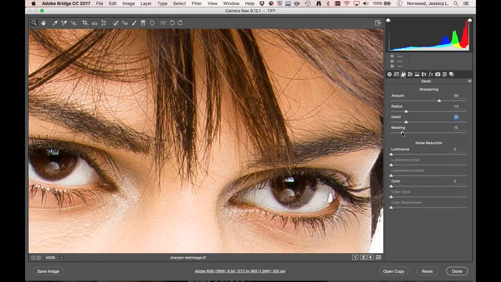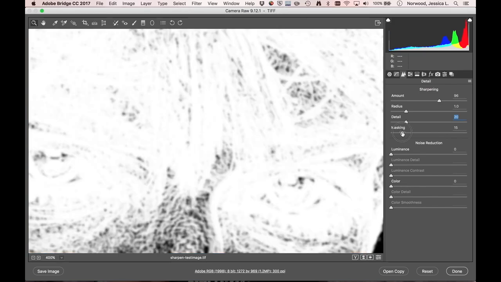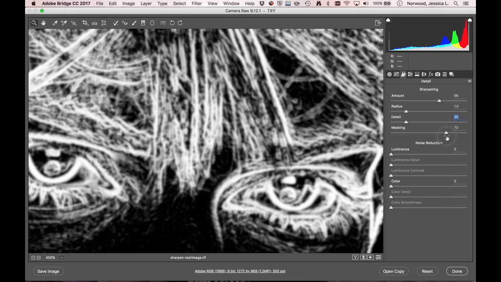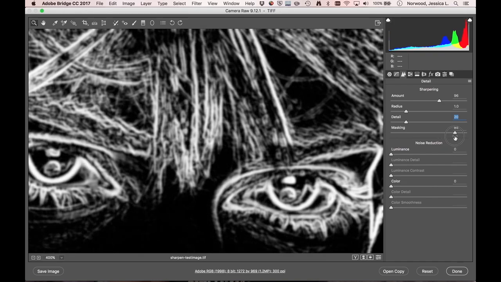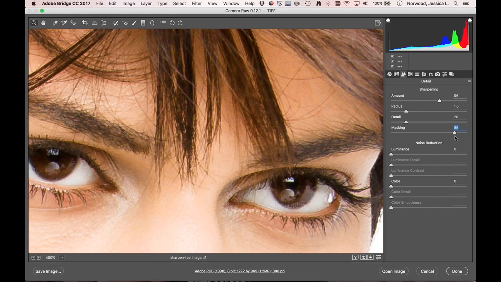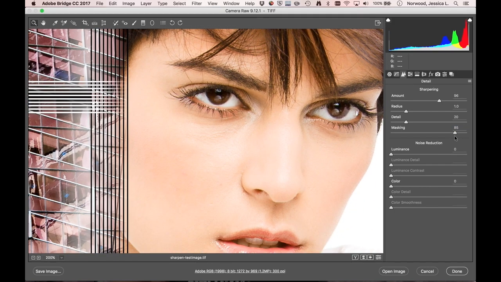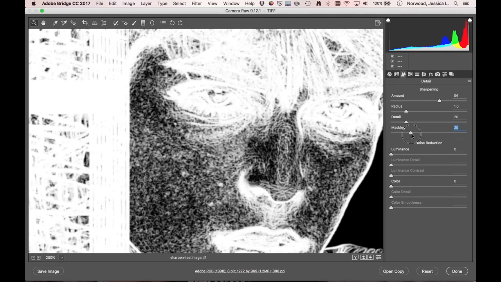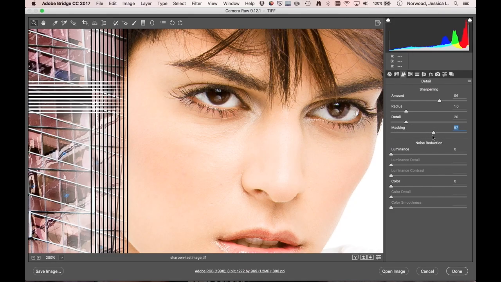And then last is the masking. And this is similar to what we've used in the basic panel, where as I grab and drag it, it masks out certain areas of an image. So as I drag it up, what you can see is that it's not affecting her skin, but still sharpening her eyes and her hair, which probably gives you a better result. Let's go back here. There we go. So you can see I don't want to sharpen skin. Skin, when you're retouching portraits, you want to keep that softer. So by masking out the skin, I'm applying sharpening here, which is where you want it to be sharp, but I'm not affecting this area here.